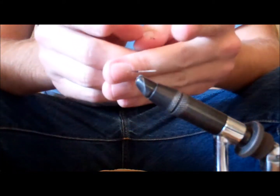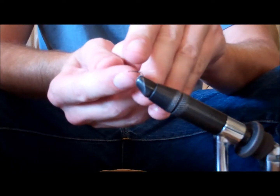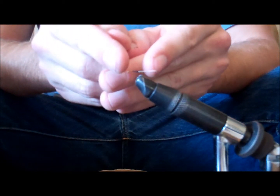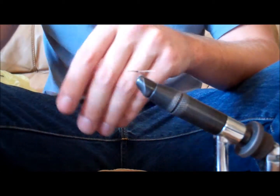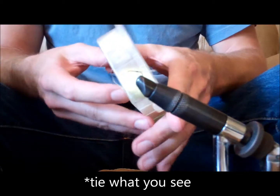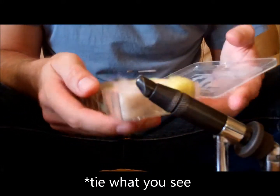Now typically for a tail, I don't like using anything longer than the gap between the tip of the hook and the back of the hook. At most, about twice that. It's just a good proportional reference for how long your shank is and how long your tail needs to go back behind it. But with the flies that were flying around, relative to the body size, the tails were just sweeping back. And of course, they were also considerably smaller than what I'm comfortable tying and showing people.